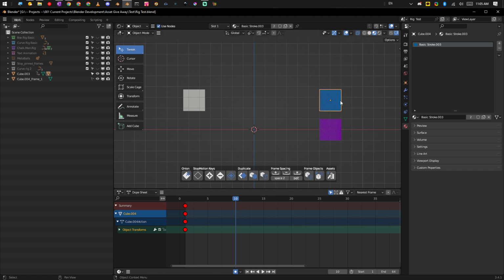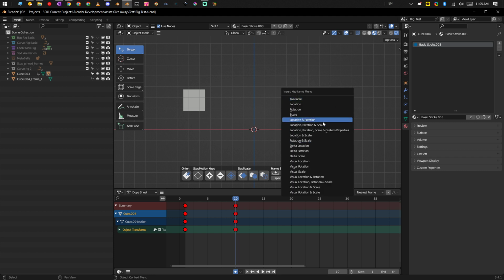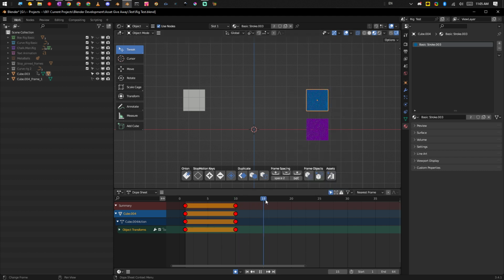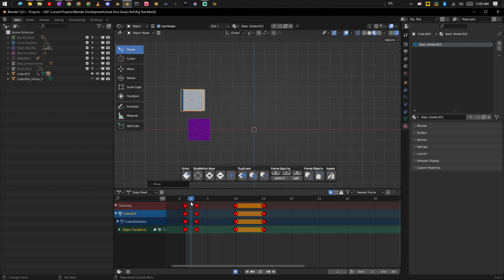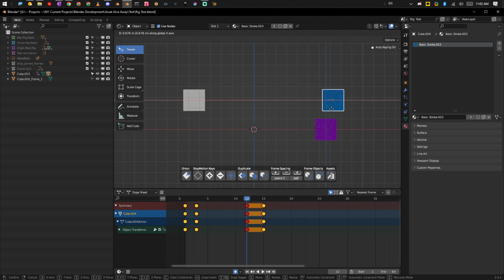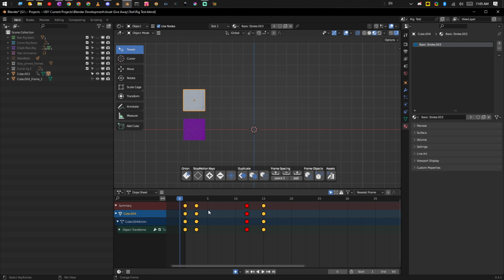So I can set a keyframe here and a keyframe here, and now because I'm using my pin frame, I can decide how much I want to offset this information by. So I'm just going to offset it, and then in here I want to put my overshoot. So I might just push this keyframe here, and then offset it that way.